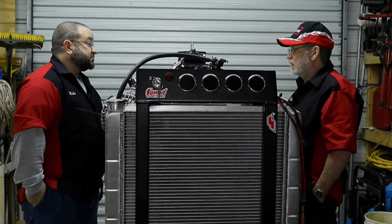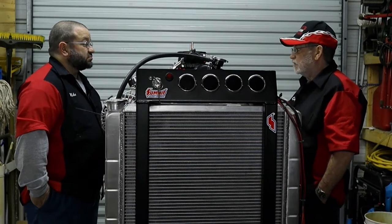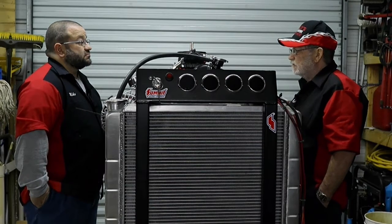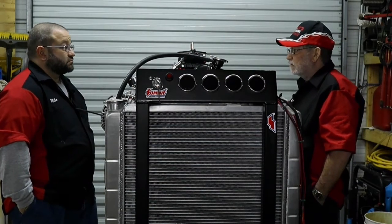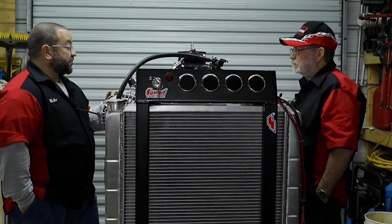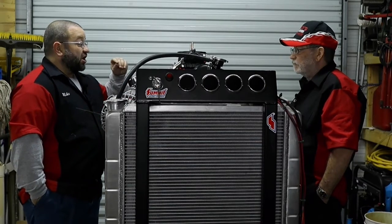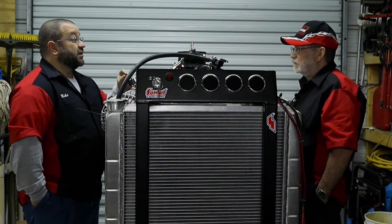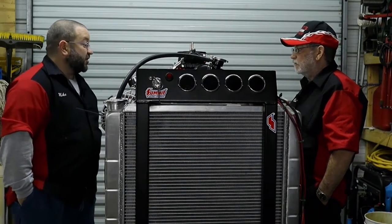I do have an MSD to put on it, but I'm just testing the motor right now so it's not a big deal. When we get ready to hook it up to the dyno, it'll have the MSD on it. When I ran the 440 back in the eighties, we used a standard Chrysler coil and ran nine seconds. For the Mopar, the factory back in the seventies just had a great electronic ignition system that produced a lot of spark. But with the MSD, you're gaining more control — you can control where the spark initiates, watch your rev limiting, and all that kind of stuff.